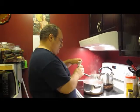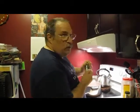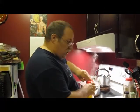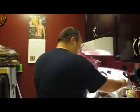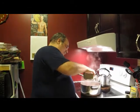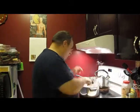Put some savory in. Oops, maybe a little much, but that's okay. Garlic salt, not powder, works out to the same. It's not the same. It is too. Some black pepper. And we mix it in.